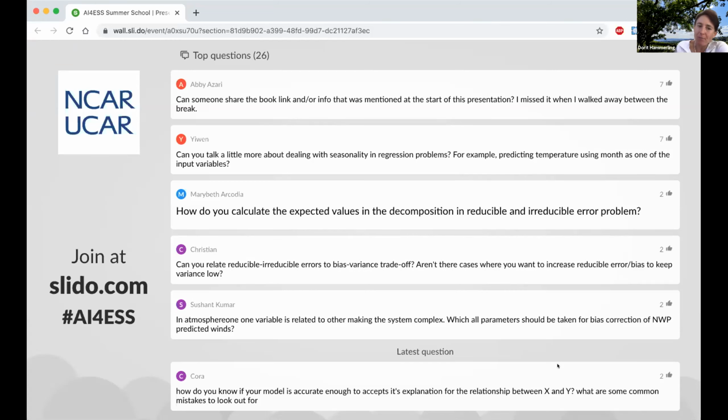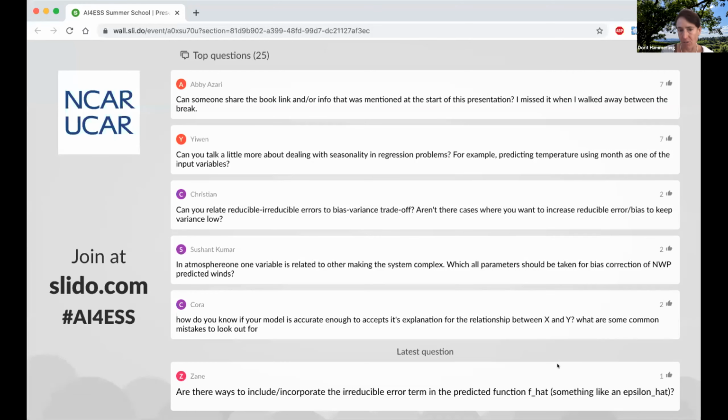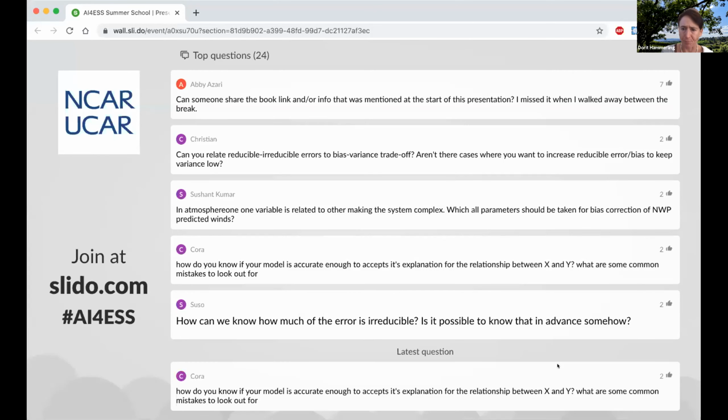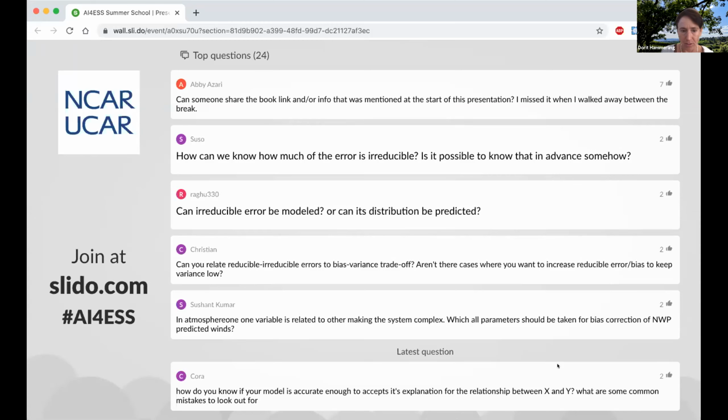Yeah, so there's a whole story about reducible versus irreducible error to bias-variance trade-off. So in the strict formulation, irreducible error is nothing we can do something about. So irreducible error is an inherent bias in the data. Sorry, this is so fast here. I'm sorry, I think I have to go back to the presentation, and maybe I can take some of these questions after our next break.